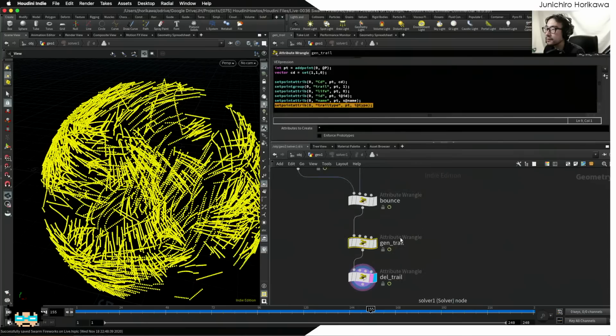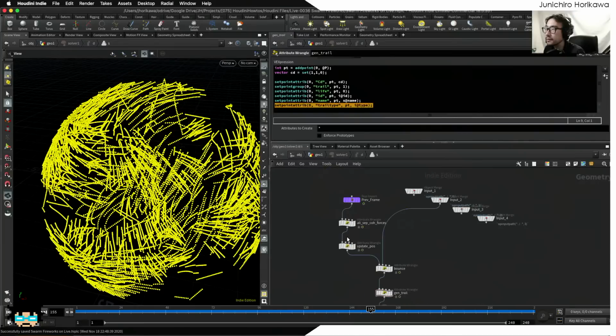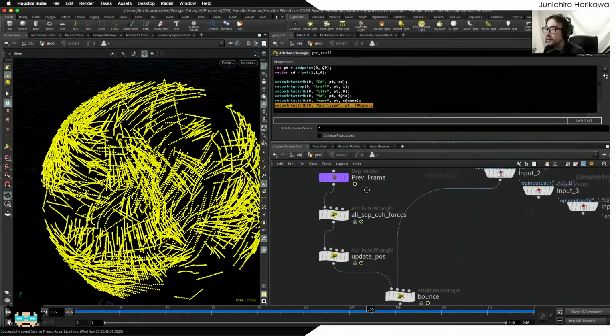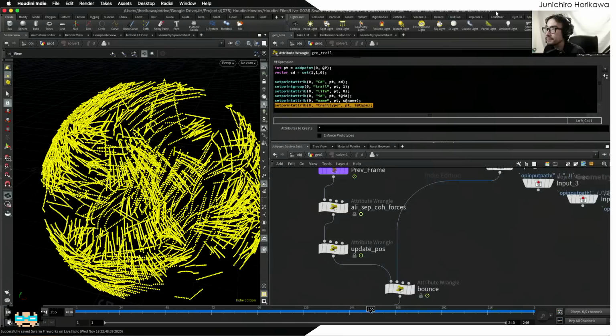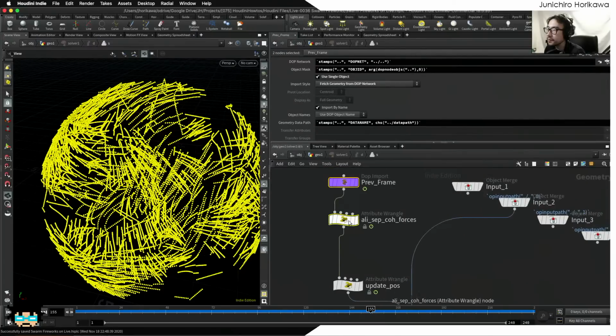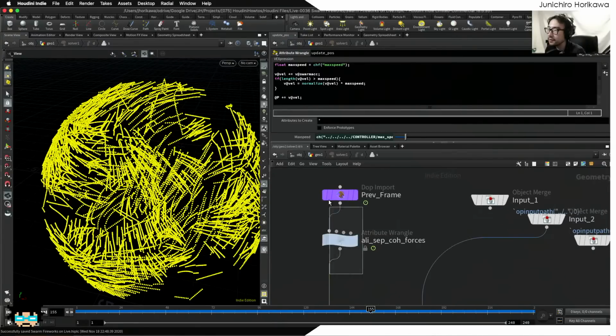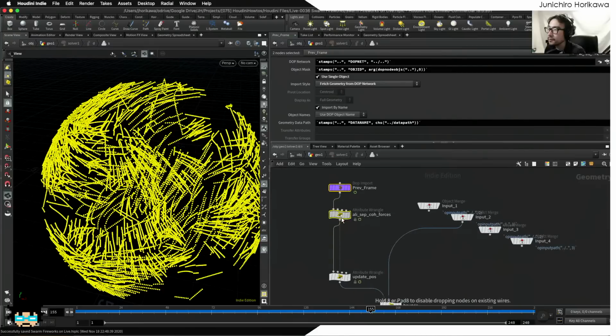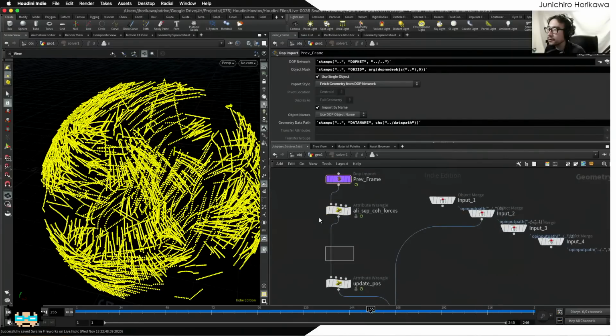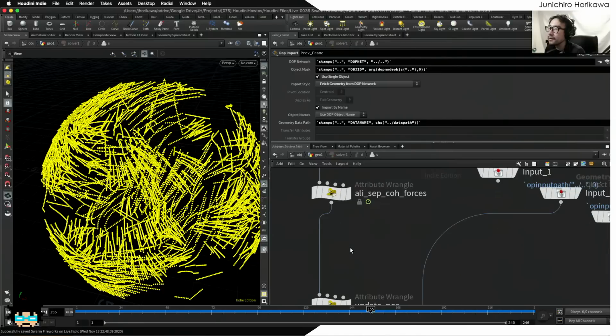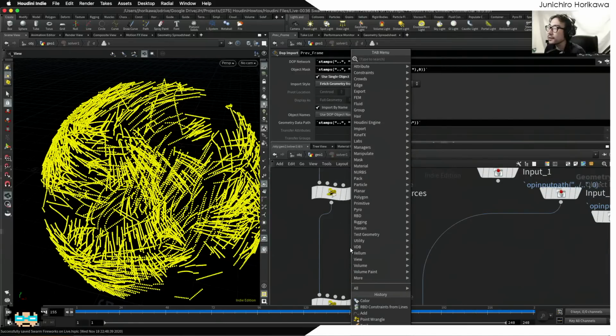Let's go back to the solver and, where can I do that? Well, to create an additional force, I guess you need to do it right before this updating positions, because this updating position is using all those forces to update the position. So the place where I want to create the force is somewhere around here, before the flocking or after the flocking. Well, let's create it after the flocking.